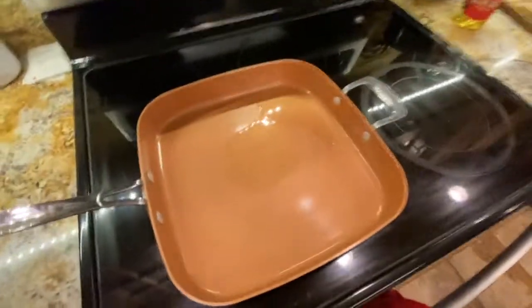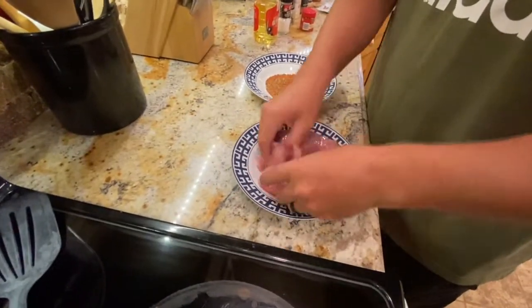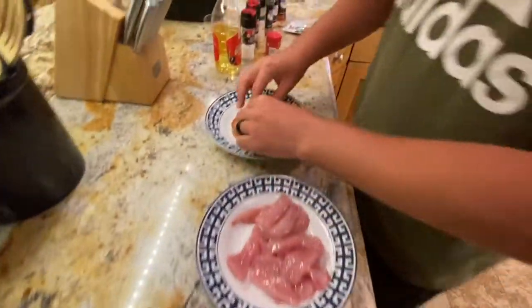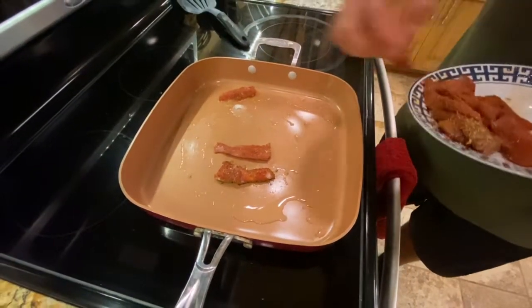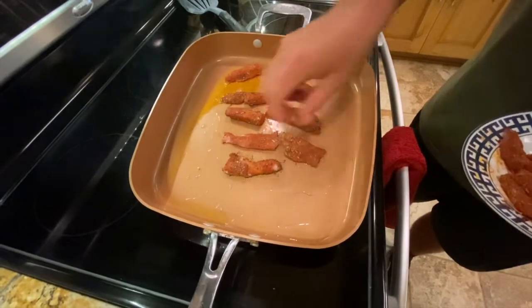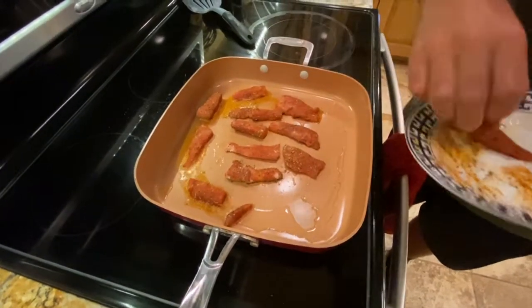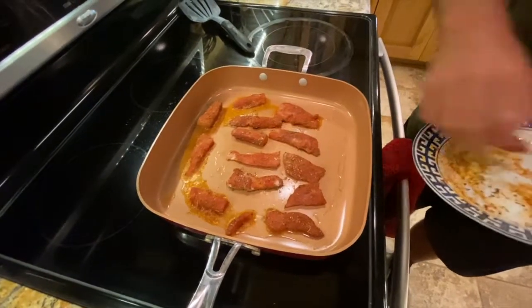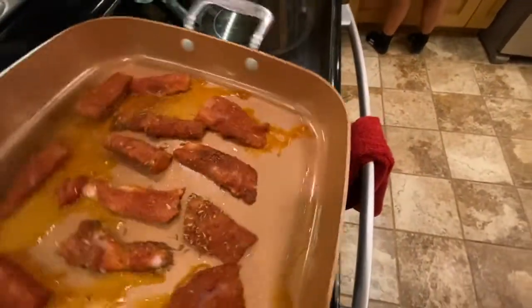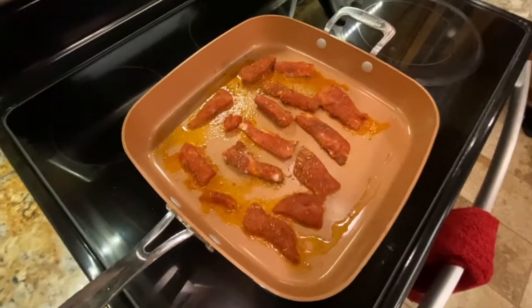I put the fillets in here with a little bit of olive oil, getting it nice and mixed. Now I'm going to toss on as much blackened seasoning as I can. Add them in — the oil is nice and hot. You need to move that oil around; gravity kind of keeps it on the side. It's like little blackened fish sticks. Smells good already. Cooked these up about three to four minutes a side.